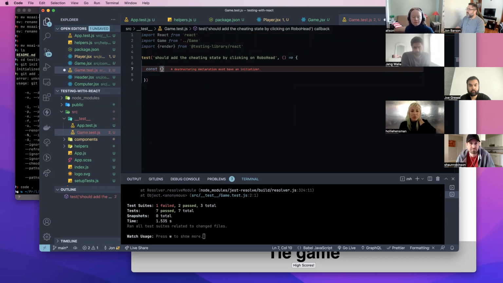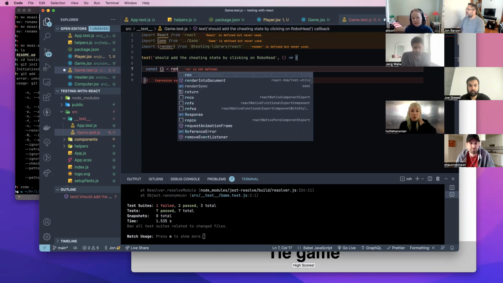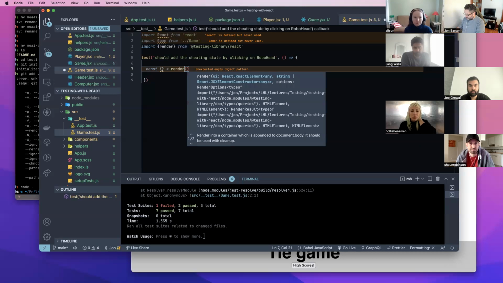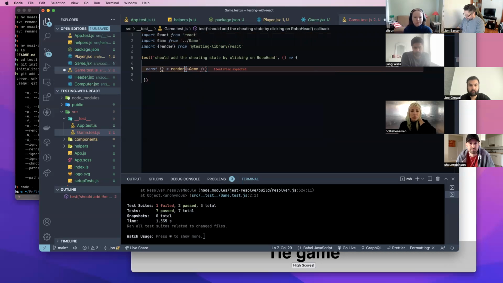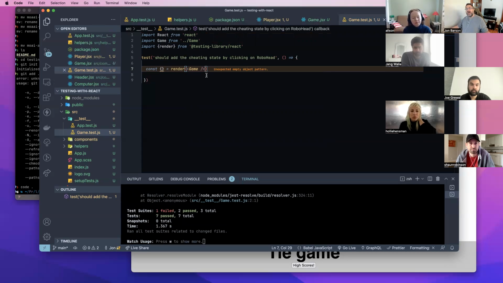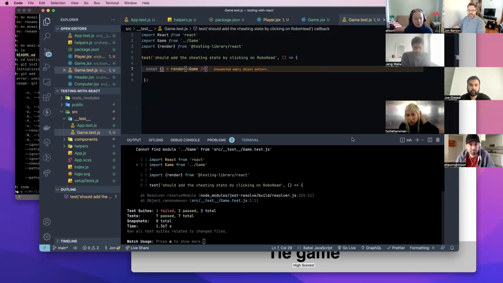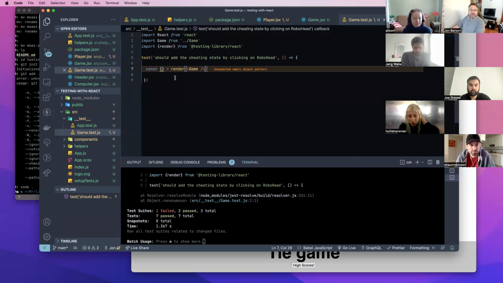Okay. And I'm going to destructure what I get out of it because I know I'm going to get an object. So I'm going to render the game. I get an object out of render game. Let's actually have a quick look at that object. Let's say const.